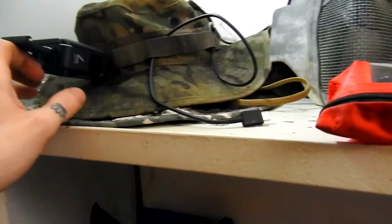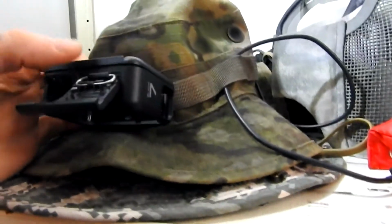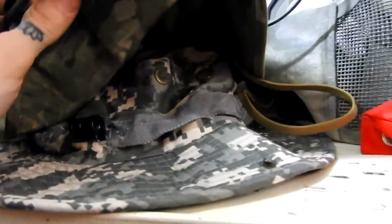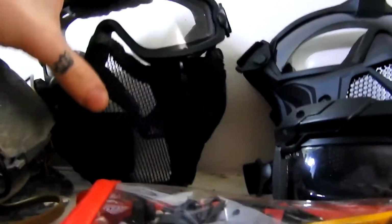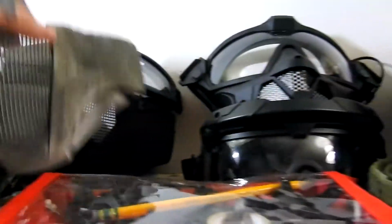So right here I have, currently I was using my multicam, or whatever you want to call it. I'm not really good at the specific camouflage types and subsets of camouflage, so sue me in the comments, whatever. Then I also have my digital winter one that I use. This is my digital mask. This is my face mask that I had before that I use for the most part. This is my standard one that I have that's zip tied together. A bunch of extra tools and stuff.